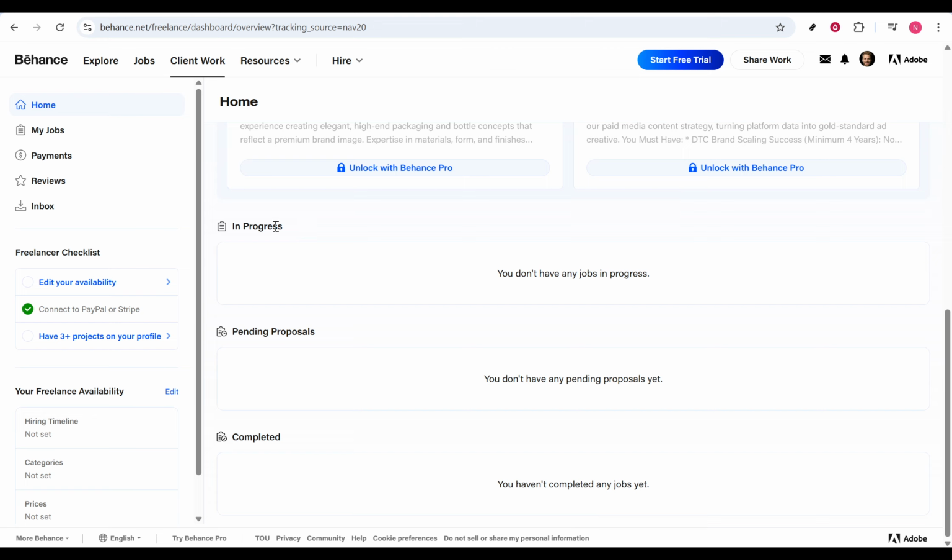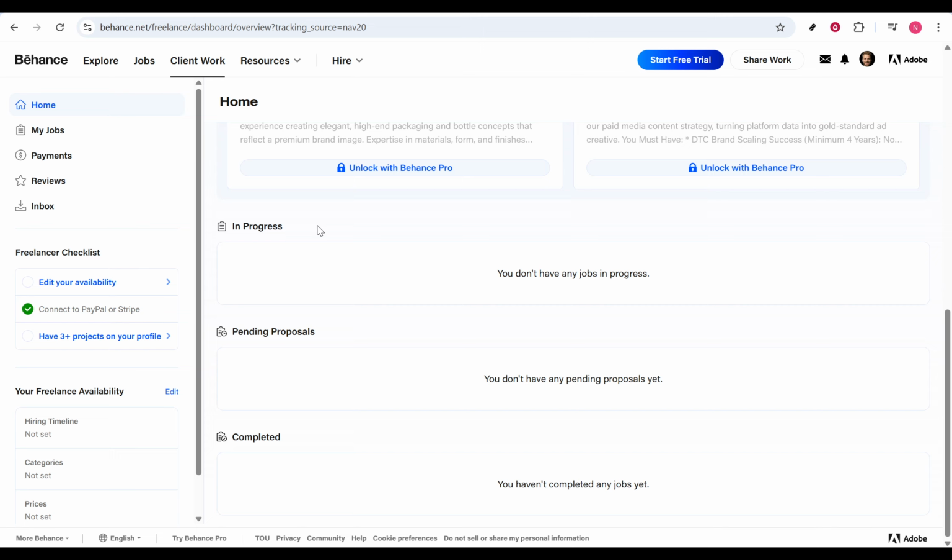This is where your ongoing client projects live. Use it to confirm what's currently active, check recent activity, and quickly open a project to review notes or deliverables. If you're juggling multiple clients, this section is your daily snapshot. Scan it first to prioritize deadlines and make sure you're on track. Open items often surface near the top, so review requirements and milestones here before you dive into production.